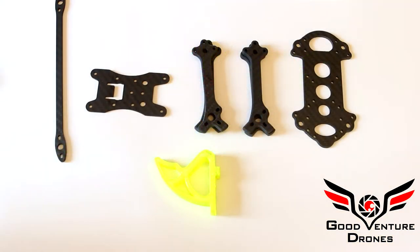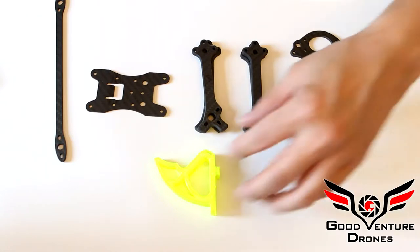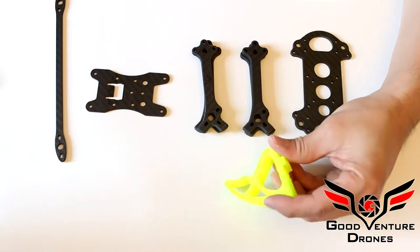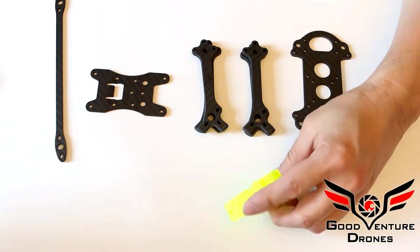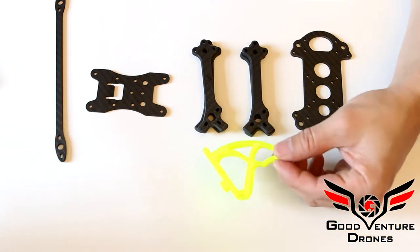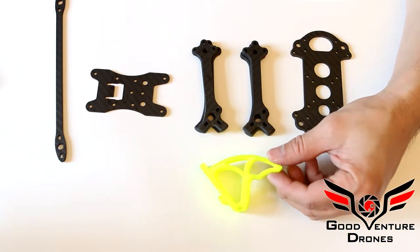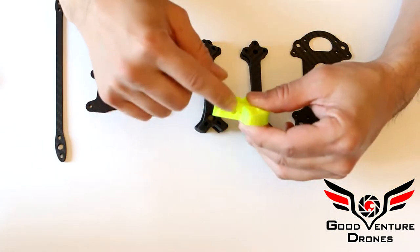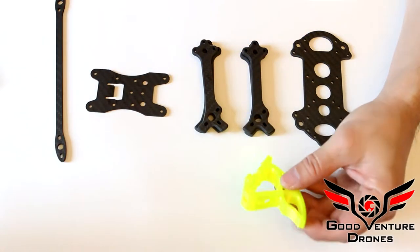Today I'm going to be showing you how to assemble the frame for the Thresher by Good Venture Drones. The Thresher is a type of shark with a large tail fin, and the name seemed appropriate because included in the kit will be this shark fin. This is for helping you to turtle when you're upside down so that it keeps two props out of the grass, assuming the grass is fairly short, and also to protect the antenna should you decide to run an antenna on the back of the shark fin.